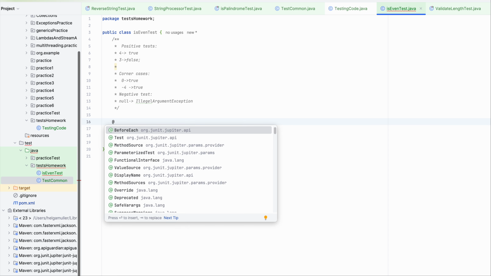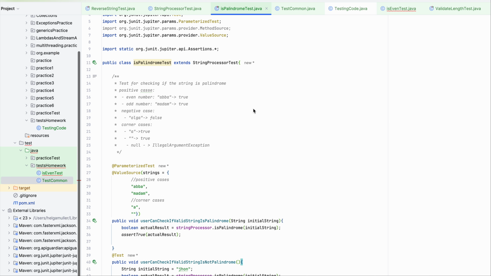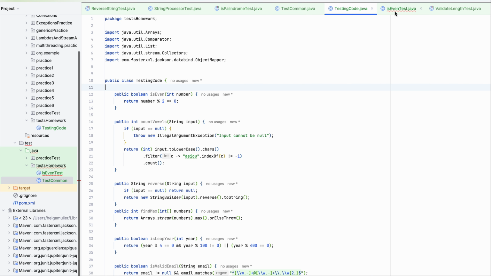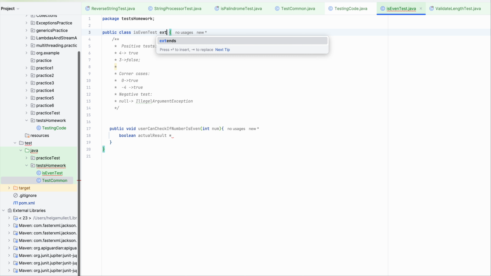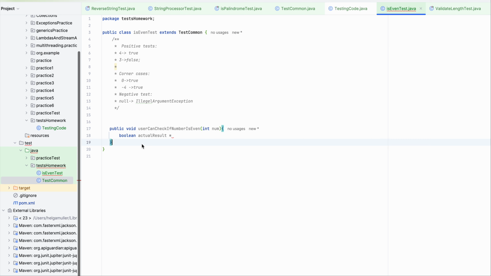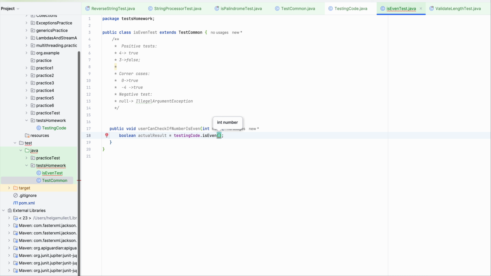Let's create, yes, I got it. Extends test common and boolean actual result. It will be, yes, testing code is even.